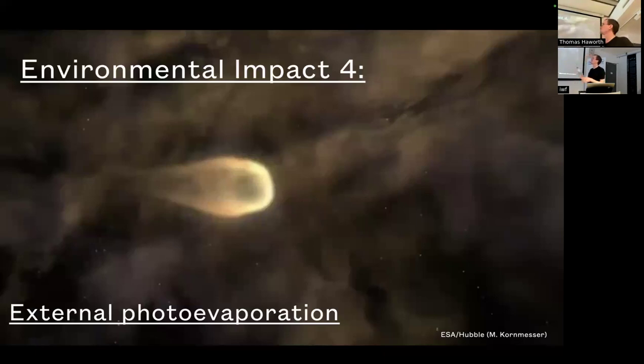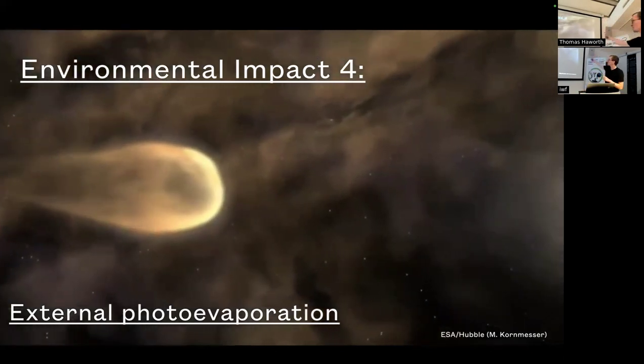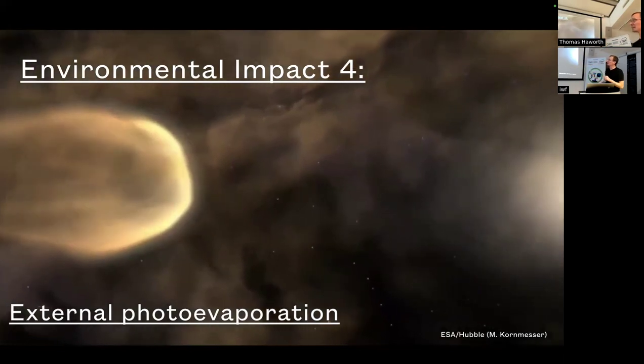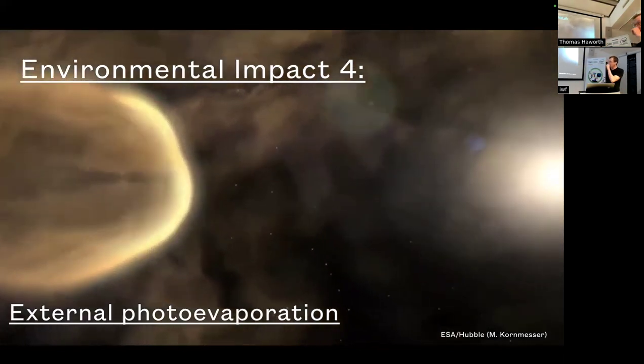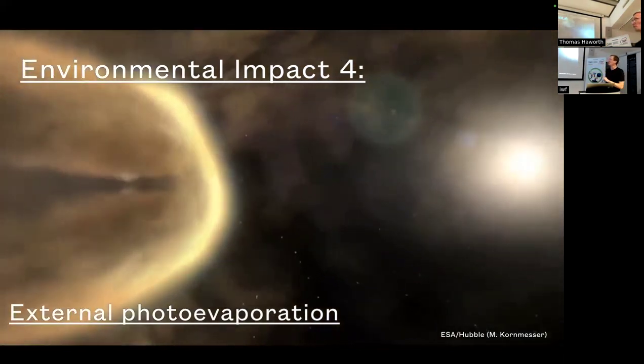And then getting on to what I actually typically work on these days, which is the radiation environment. Most of the disks that I've shown you so far are in a low radiation environment. They're in a cluster of maybe 100 or hundreds of stars, and there's nothing particularly massive there. So the radiation field is weak. But if you have a massive star, as we'll see over to the right, then the disks end up taking on a very different morphology, almost like a teardrop shape or a cometary shape.